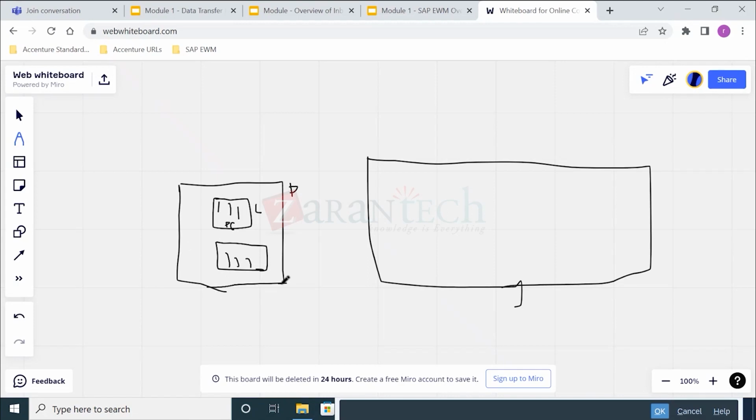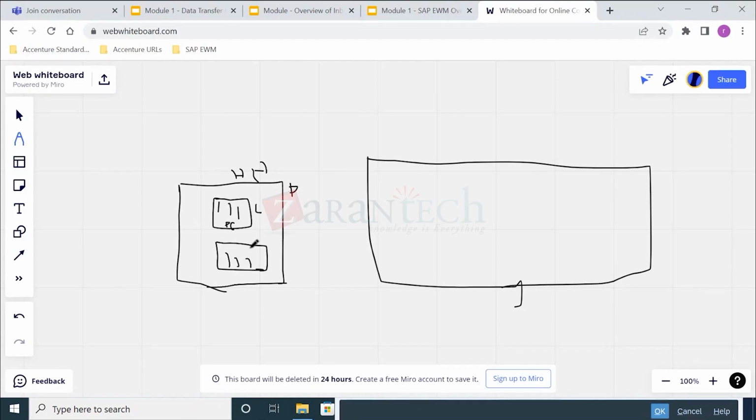So what are these boxes, and how do you handle and track these boxes in EWM? You will have the base product in these boxes, but for tracking the products based on the packing of these boxes, SAP has come up with one unique number, that is the handling unit number. You'll have the bigger box with one handling unit number, and the smaller box, the carton, will have another handling unit number.